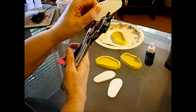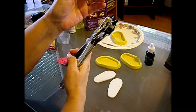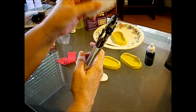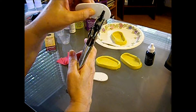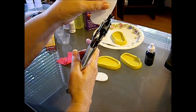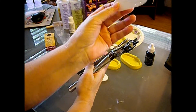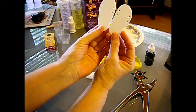This resin, you can paint it, you can sand it, you can do all kinds of things with it. It's easy to work with. I'm surprised how easy it is to work with. If you can get that amazing mold putty high enough in these little holes, you wouldn't even have to do this. But I didn't. I couldn't get it pressed in deep enough. So now I have my right and my left.